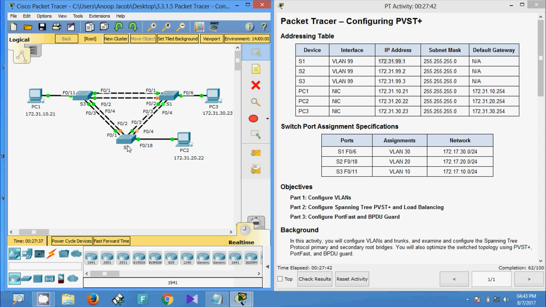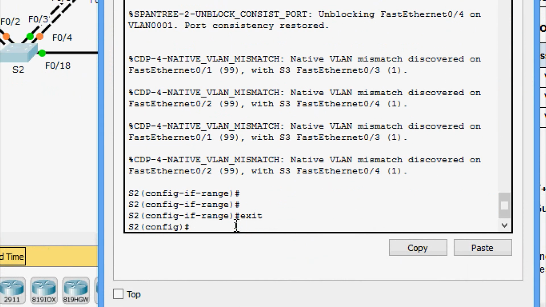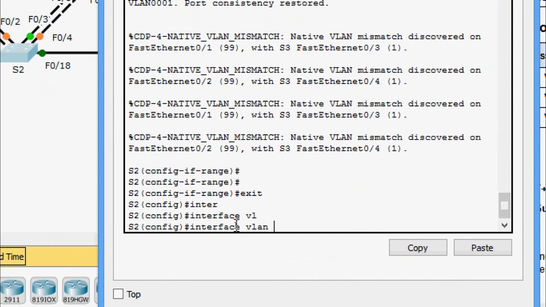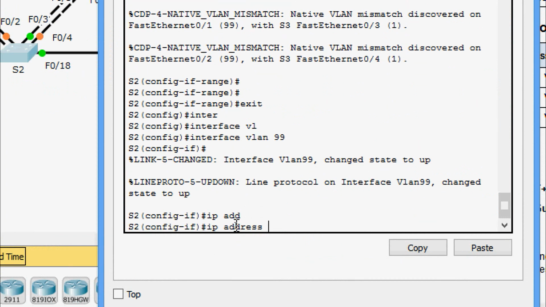Now we will do it on S2. Interface VLAN 99, IP address 99.2, and the subnet mask is 255.255.255.0.